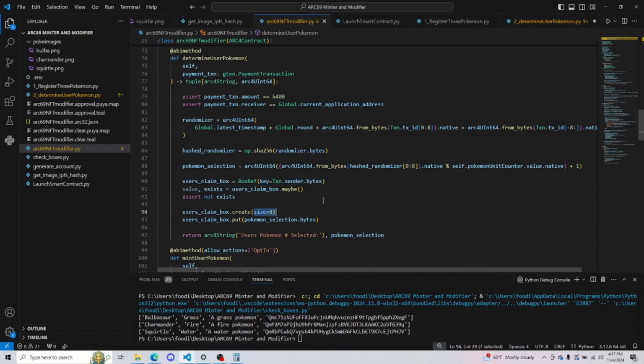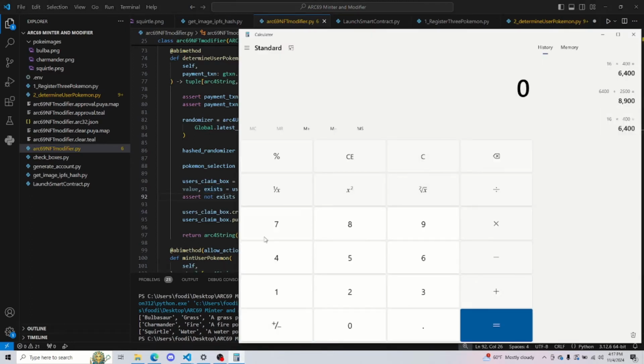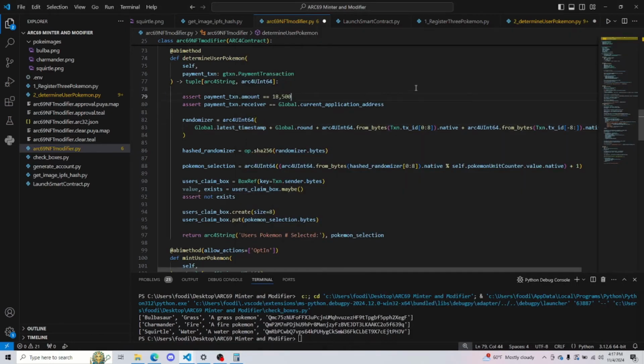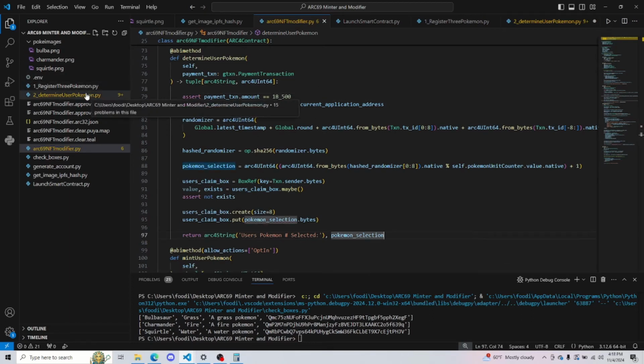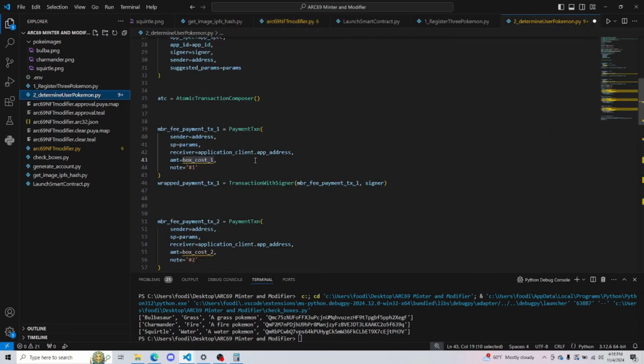The value is 8 bytes. So it's going to be 40 times 400 plus 2500. So this needs to be 18,500. Can't use commas here. And what we'll do here is adjust this payment amount to 18,500.